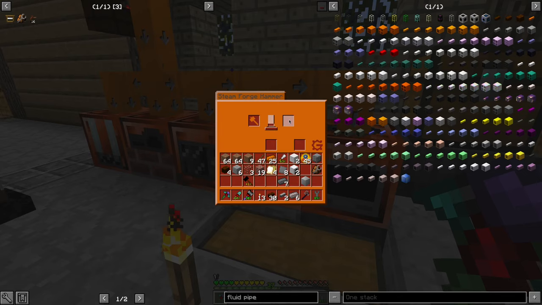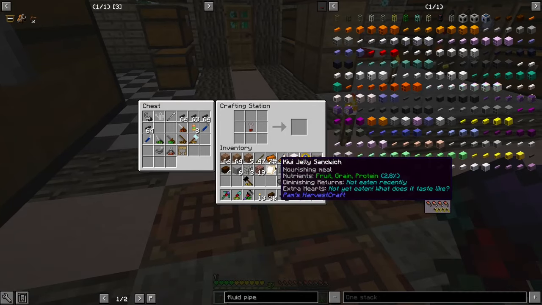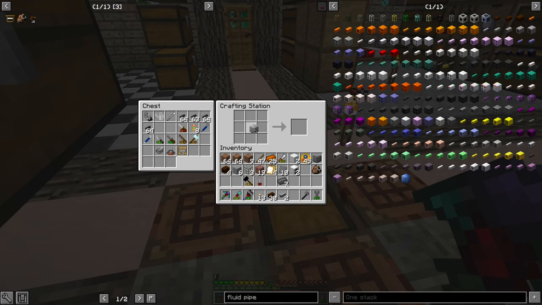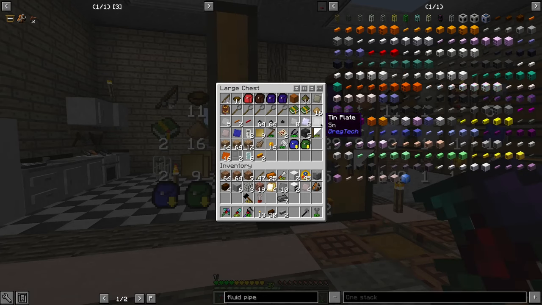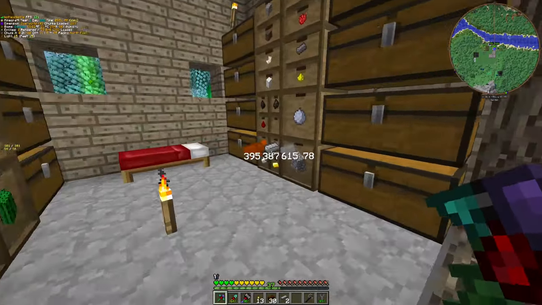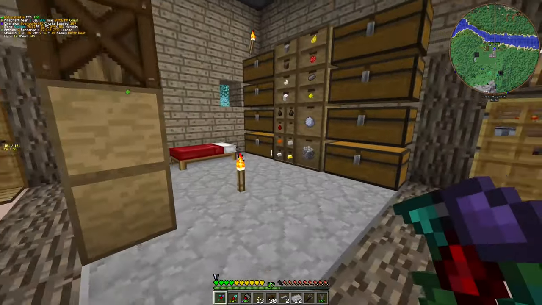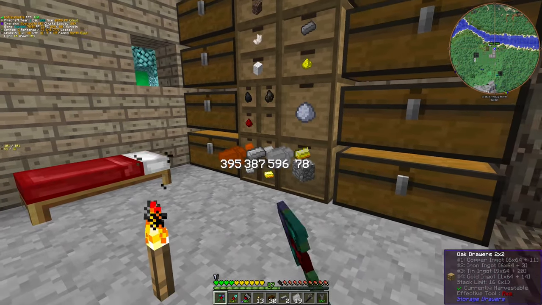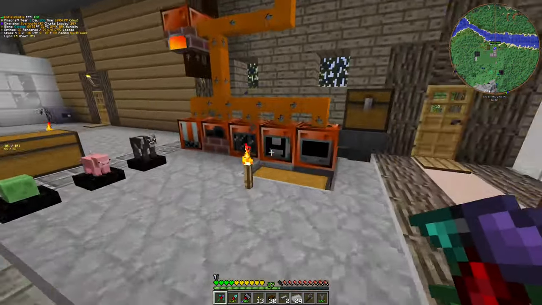I'm gonna need rough iron plates. Thank you, my friends. Thank you. I just need two. But let's have more than two. And also, I'm gonna need tin plates. More than one. So let's get 12. No. Twenty-four. Thank you.